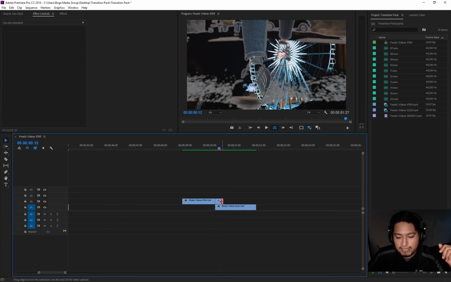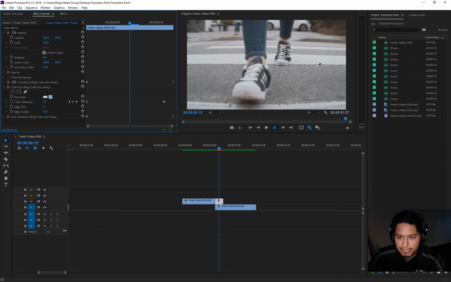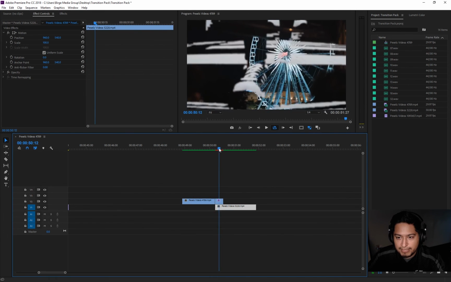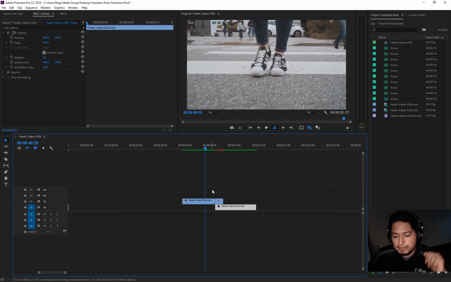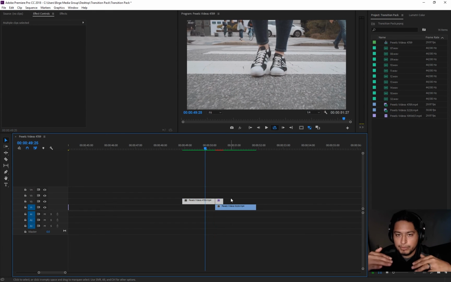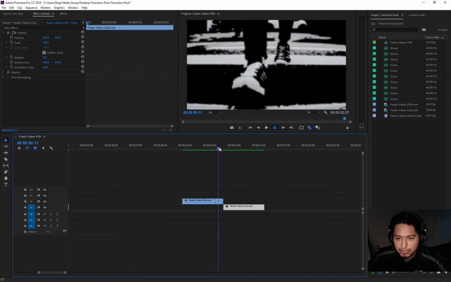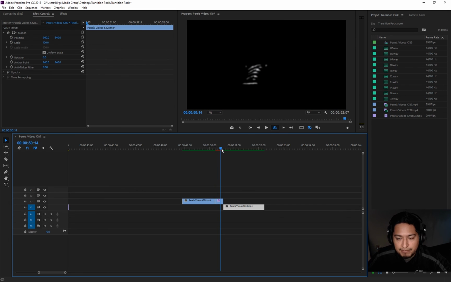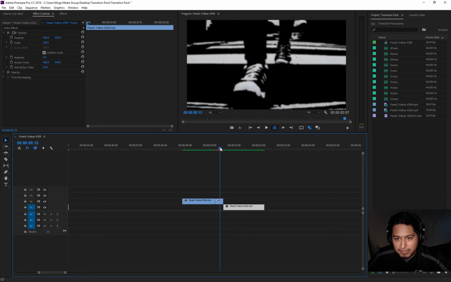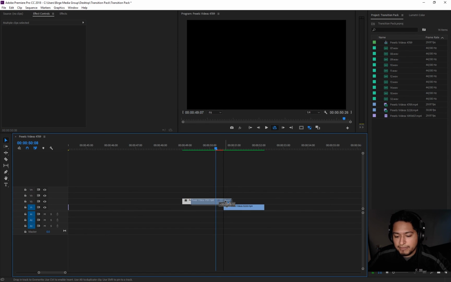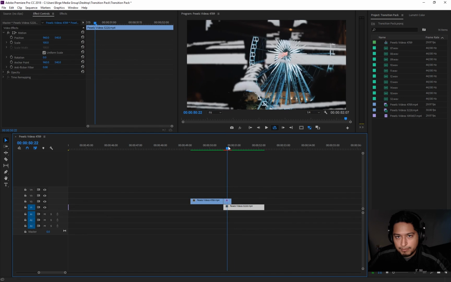But you can change this however many times you want. Use the eyedropper tool, and we're going to select black from her shoe, and then let it render out, and so that works a little bit better. It looks a little bit nicer, and so you can see how that transition works. But this is really the only transition that you have to have hovering over another clip, and to show you what it looks like when they're not, it's just the transition going into black. You can still use that stylistically however you want, but to use it the way it was intended, the clip does have to be hovering over the second clip.